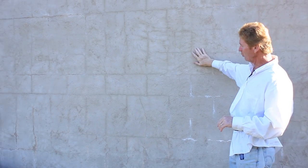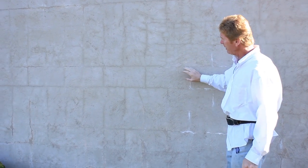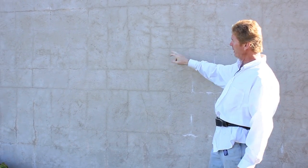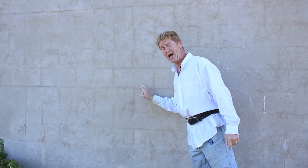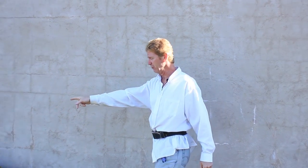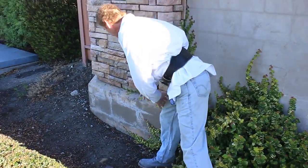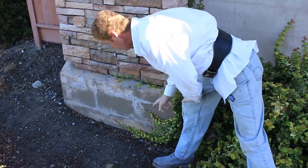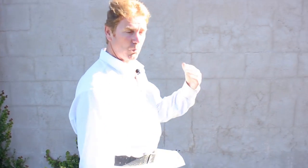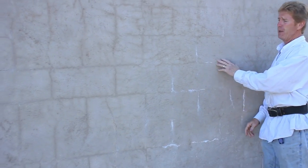Well, the idea is what they did here, they did possibly 3 color coats. They color coded it once, came back and said, oh, you can see all the blocks. Tried it again, said, oh, you can see all the block. It looks like 3 to me, but you still see it when it gets wet. And plus we're getting hairline cracking of all the block. Over here is an area that you can see it even more clearly. You can see the cinder block, and that's okay. It looks great, but this is what happens, fellas, if you do not apply a base coat.